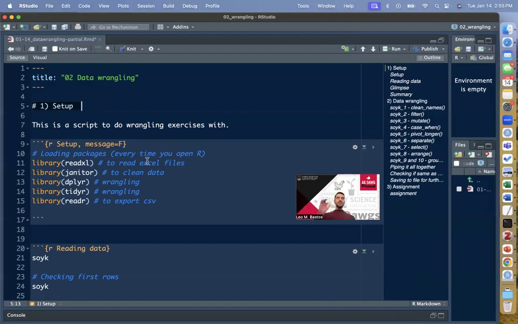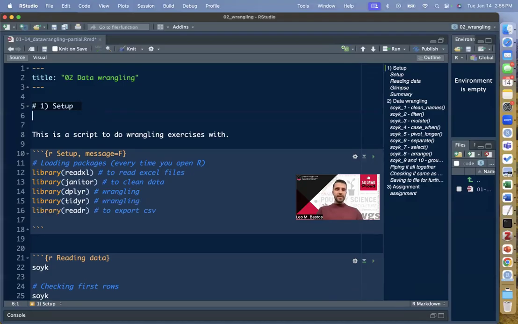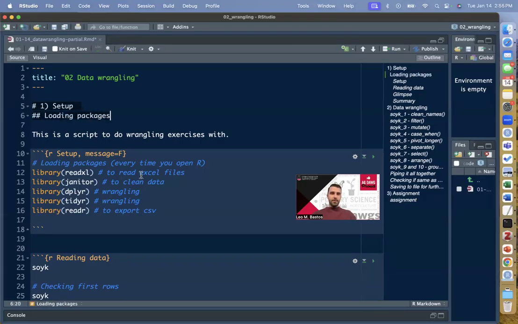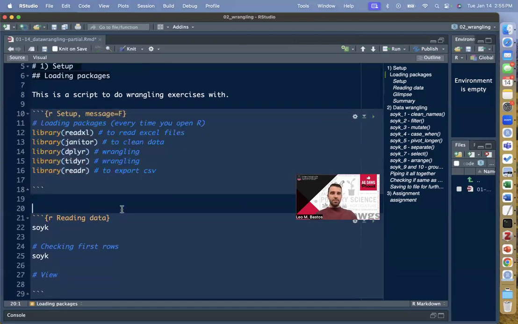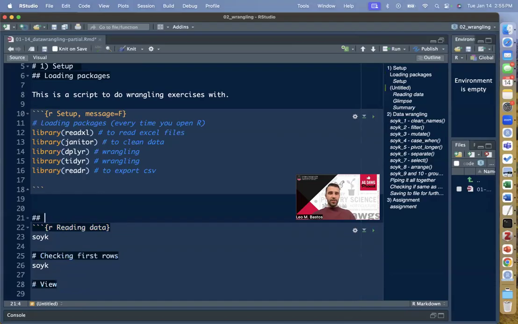If inside setup, I wanted to have a subheading for loading packages and another one for loading data, which are both part of setup, I could come here, give two hashtag symbols or pound symbols and write, for example, loading packages, which is what we're doing on this chunk here. And then on the next chunk, we're going to be loading data. So maybe I want to come here, do two hashtags and say reading data.